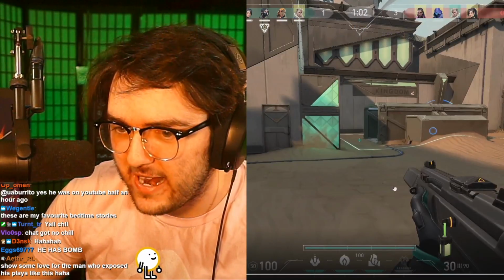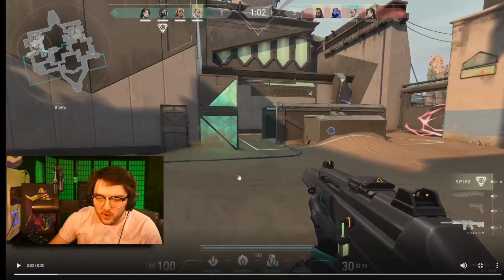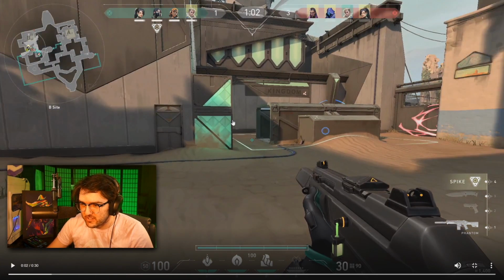And look where he's standing right now at this point in time. He's exposed to this little corner over here. He's exposed to the site. He's exposed to this corner right here. If somebody's playing towards hookah, he's exposed to that. If somebody's playing elbow. And notice his crosshair placement again, right? There's a little bit of a mess the way that he's entering right here.